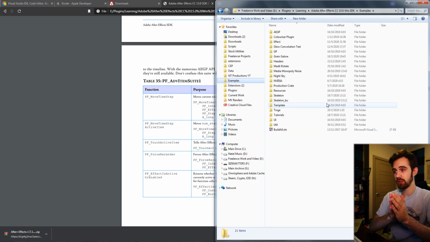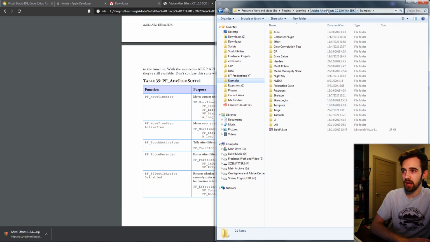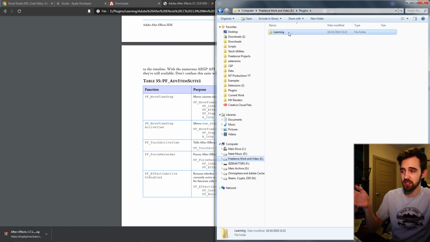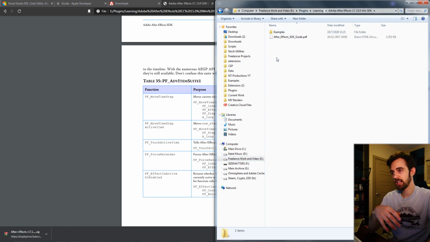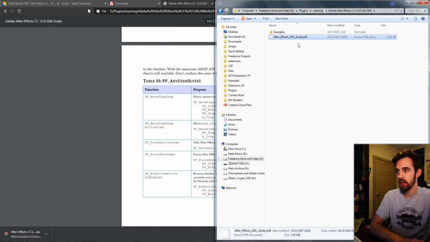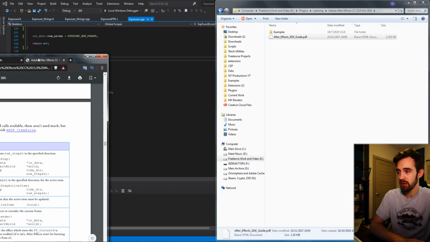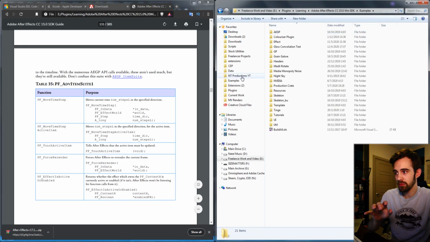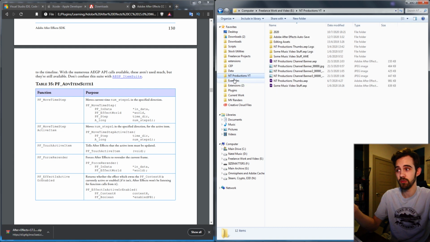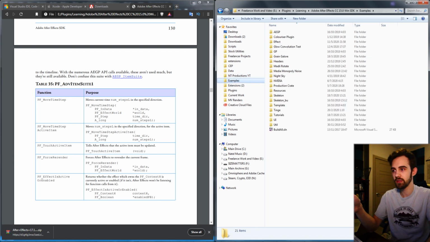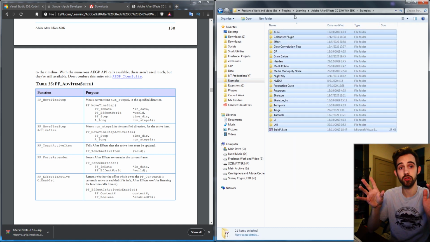Now for the setup. You'll want to set up your SDK folder in a location in which everything sort of revolves around, because I have here basically made a plugins folder and learning, and it has my SDK folder extracted here, which has of course our SDK guide we've been looking at, and inside examples, which I have a shortcut to so I can quickly navigate to my examples, this is where all of the plugin files are located.